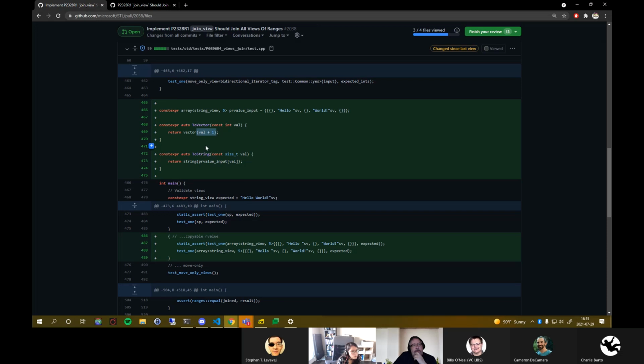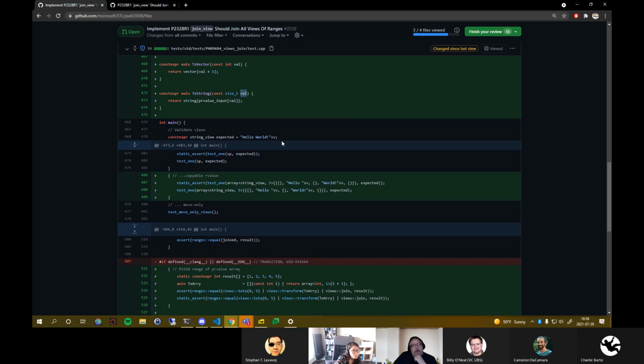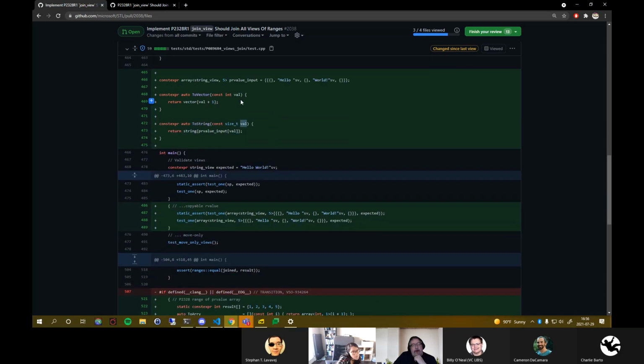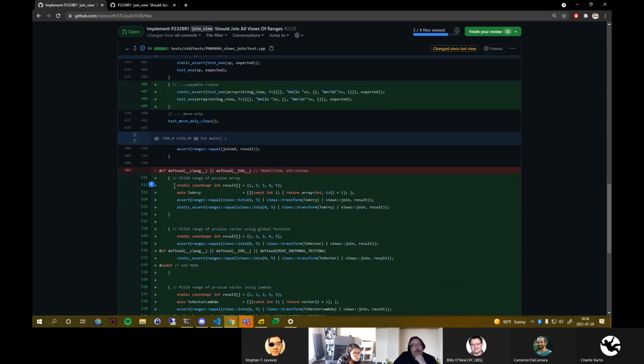This is going to call the initializer list constructor. And a function toString that returns a string constructed from the member of this array at index val. All right, that's kind of weird too. I assume we're probably going to use a transform. I'm probably going to take an iota view and transform this array into an array of PR value strings. Let's go see.